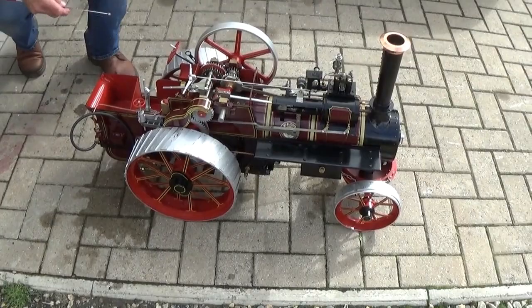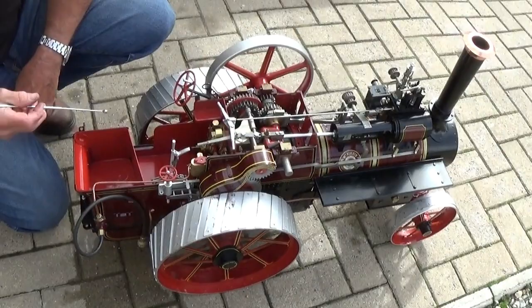Silver Crest Allchin Traction Engine. Firstly, I'll take you around the controls, starting on the foot plates.